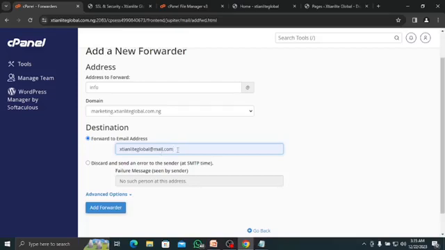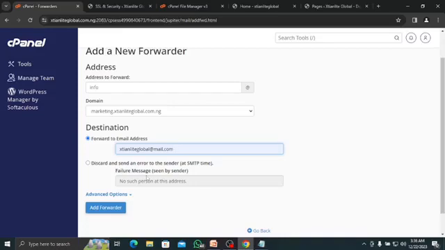So you might not be having time to be logging into your cPanel every time. At least with your normal email address, it will be easier for you to access the message that was sent into this your cPanel, into your website, right? So this is exactly how to set up your forwarder for your website.